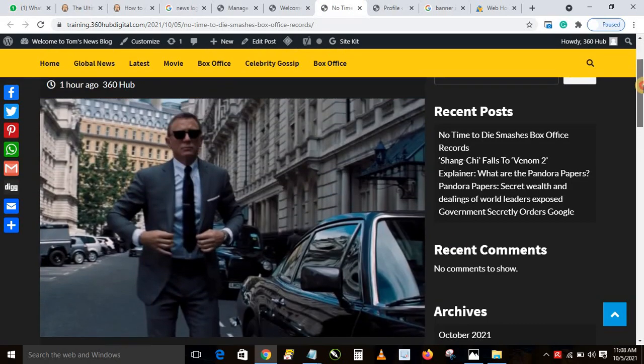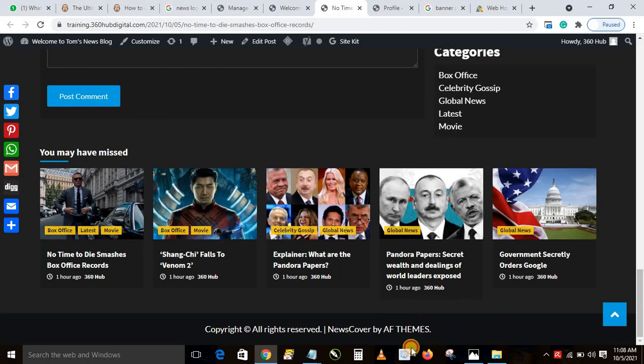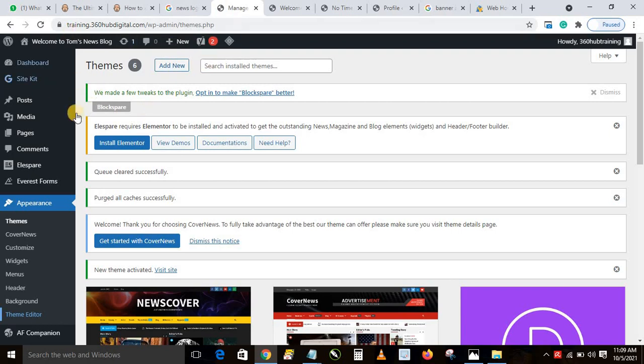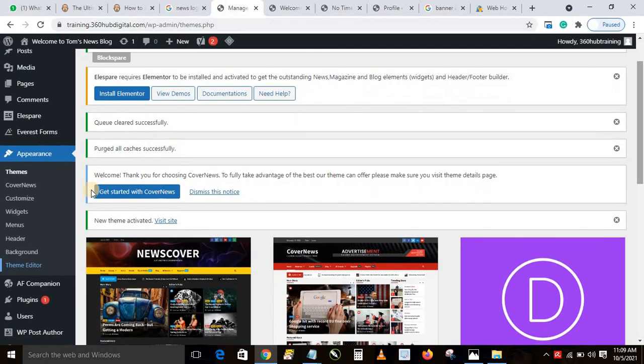All right, now another thing we want to do is this. You can see that this place is showing the makers of the template, but you want to remove that and add your own text. Let's say the name of your site or the name of your company, or your personal name. That's what you want to add here. So you come here to the back end, and from appearance, you go to theme editor, right, and click on theme editor.